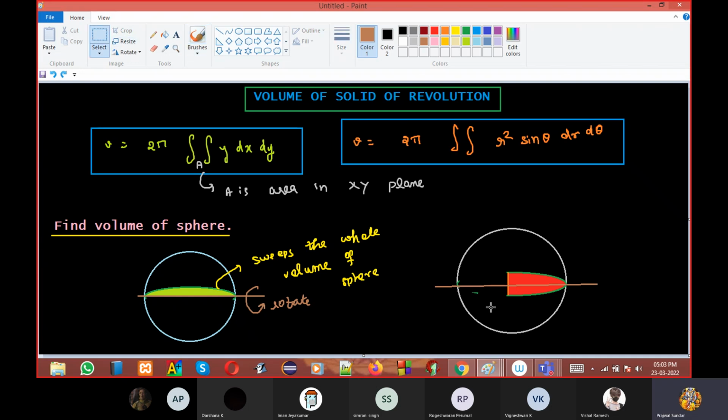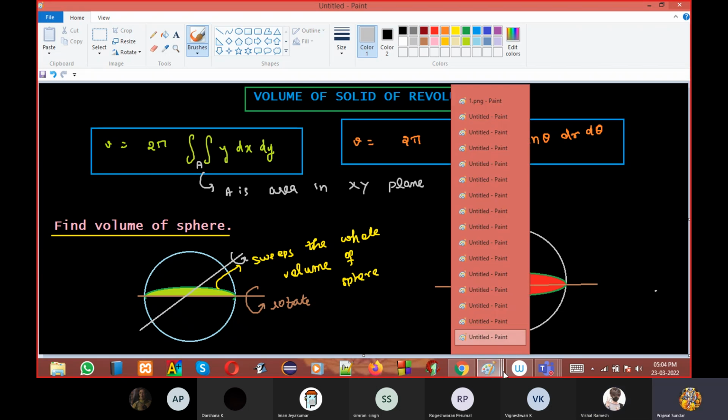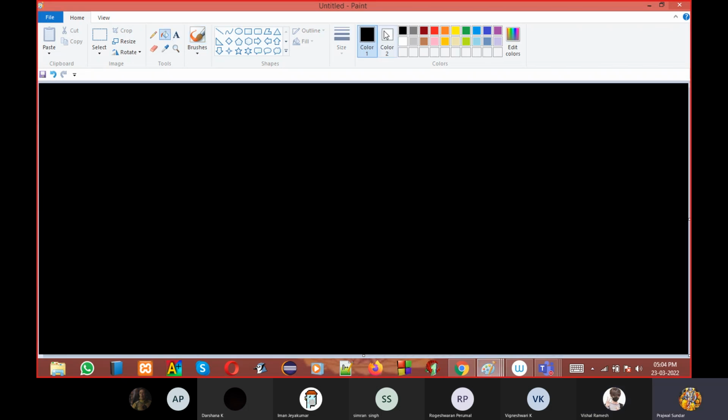If you're not understanding 100%, watch some video to understand, because animation I should show. I don't have the tools and all. I guess he's saying we should rotate it along the y-axis. Then it would be correct, I guess. I'm also not 100% sure about this visualization. Maybe ask how you're cutting it and how you're rotating it. Listen, you rotate however you want. Somehow you should get the full sphere.